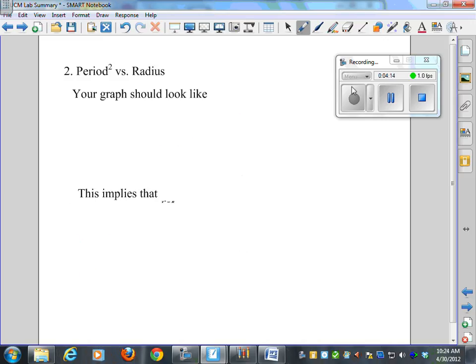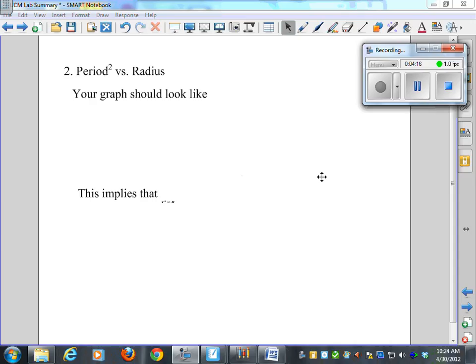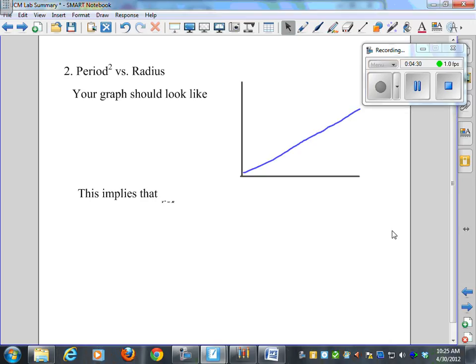In part B, or number 2, we looked at the period versus the radius. This is the one where you change the length of the string, right? And what did you find when it was a shorter one? Periods were shorter? I think you should have got a straight line there. Did you? Which meant that the bigger the radius, the bigger the period, which means it's going slower. Bigger period means slower.